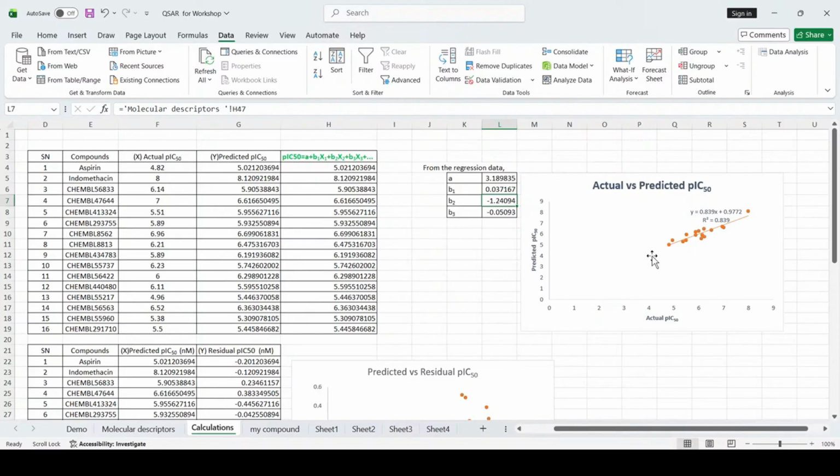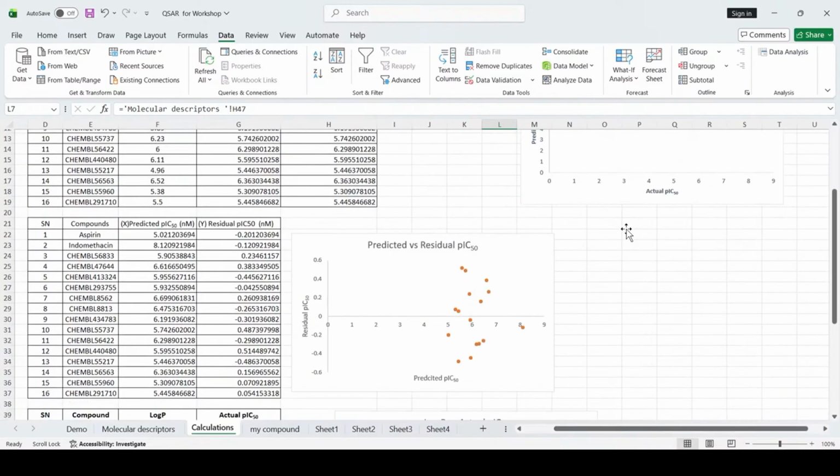If the regression is fine, here the r square is 0.83. In the case of an ideal model, the x value needs to be equal to the y value. That is the ideal one, but actually we do not get an ideal one; the line needs to be diagonal in shape. It's quite matching as well, so I can easily say that my model is better. In this way we can validate our model.